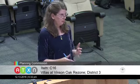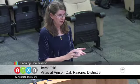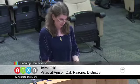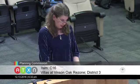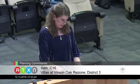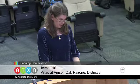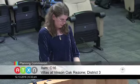So there's an application for SF6 zoning with a subdivision and site plan, and then there's also, as a contingency plan, a subdivision in for 8 duplex lots that could be achieved under the existing SF3 zoning. However, the applicant thinks that with this SF6 zoning, it will allow for a better outcome in terms of the existing neighbors and future residents on this property.